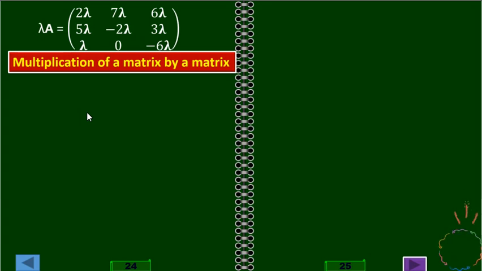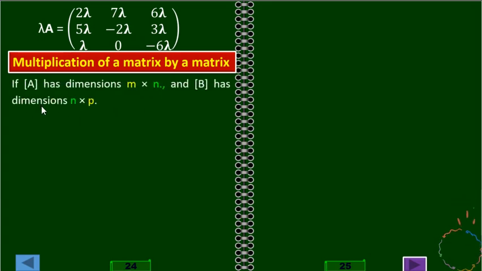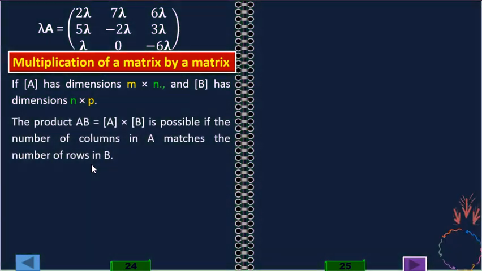So now, if we have a matrix, let's say the matrix A is having a dimension. What's the dimension of the first matrix, as you can see from there? This first matrix is having this dimension, m by n. The second matrix is having another dimension, n by p. So now the two matrices we are aiming to multiply have different dimensions. But we're going to find out what will be the condition for us to be able to do that multiplication.